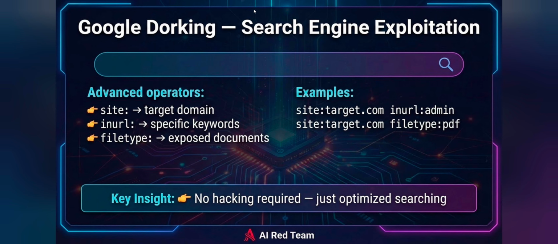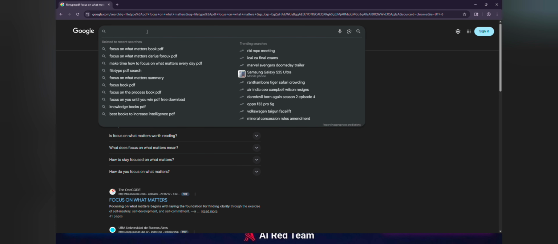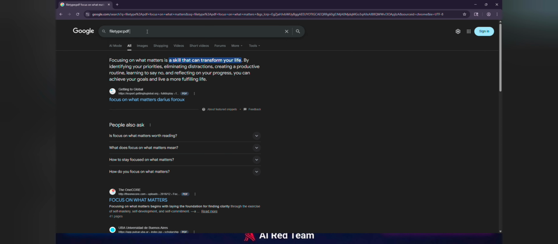One minute, I will show you. I will type filetype, space, colon, PDF, space, and then the name of the book you want. I will search for "focus on what matters".